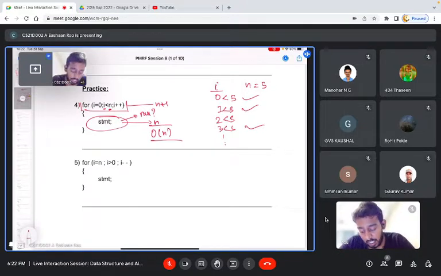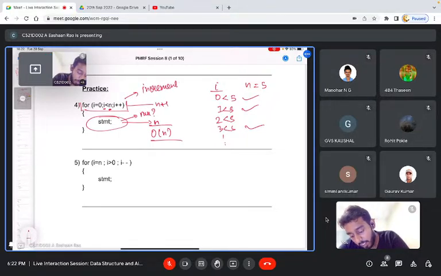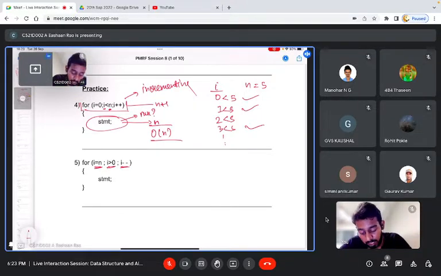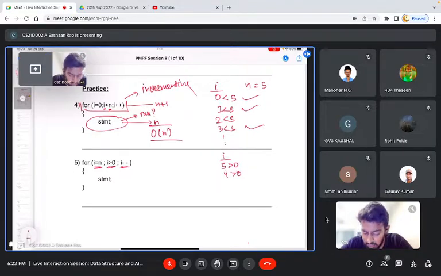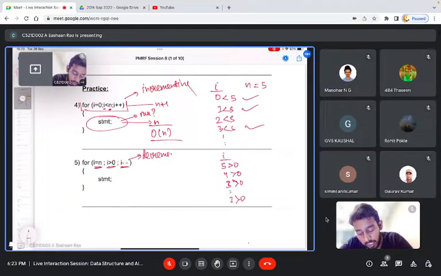And the other aspect is, here the value of I is incrementing. Here the I value is n and is decrementing one by one, and we are checking whether the I value is greater than 0 or not. So here it's reverse. We are checking whether 5 is greater than 0, 4 is greater than 0, 3 is greater than 0, 1 is greater than 0, like that. So it's a decrementing function, decrementing the value of I.